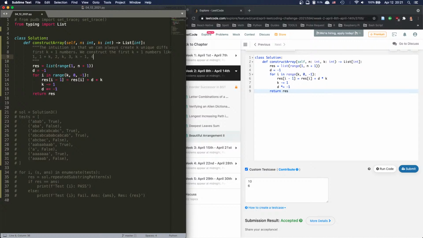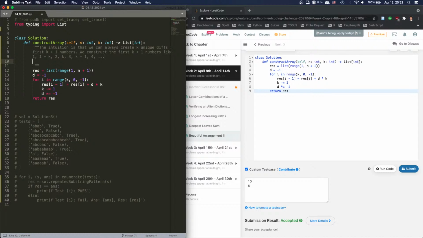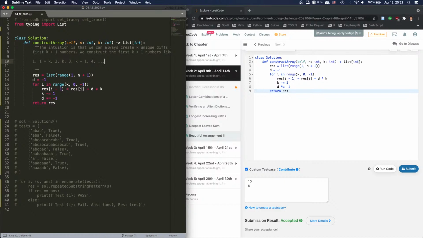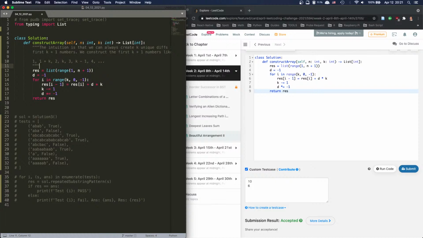And yeah, we stop when we have the first k plus 1. Yeah, like this. Yep, that's it. I'm gonna change it. I think this one is better.